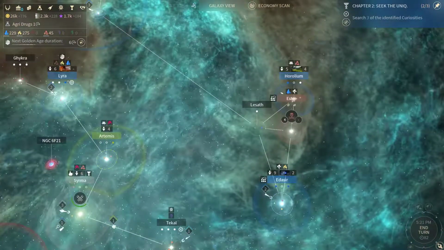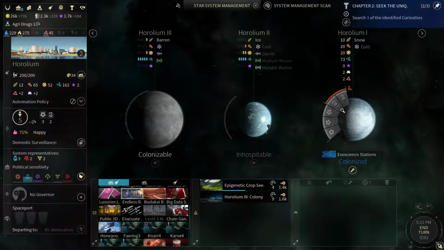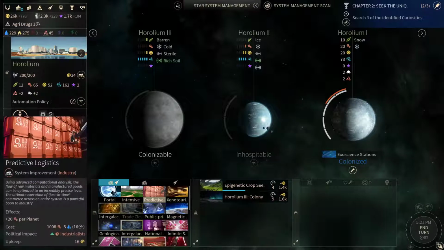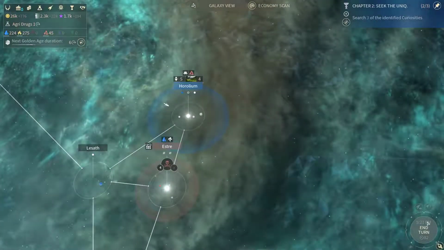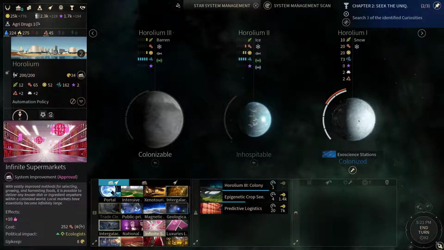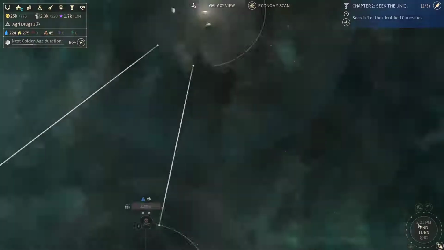Okay, let's take a closer look. Rolium here. Gonna colonize that world in a few turns. After that I'm gonna think about going after the mines upgrades, but first I'm gonna queue up the predictive logistics. That will take long enough. Could actually buy up this to boost the construction time, so let's do something like this. Also gonna need the infinite supermarkets. And let's end turn.